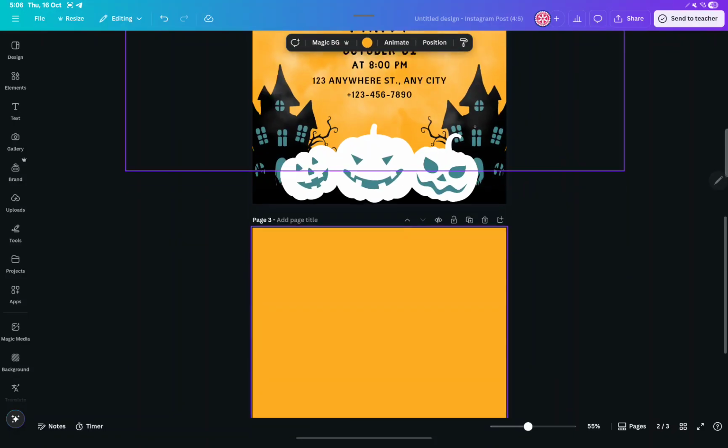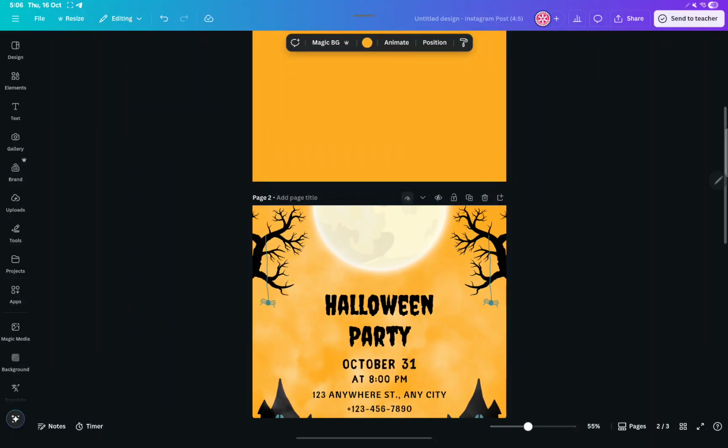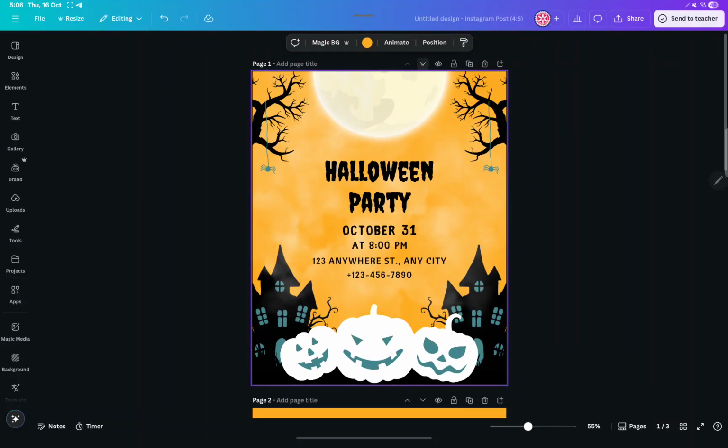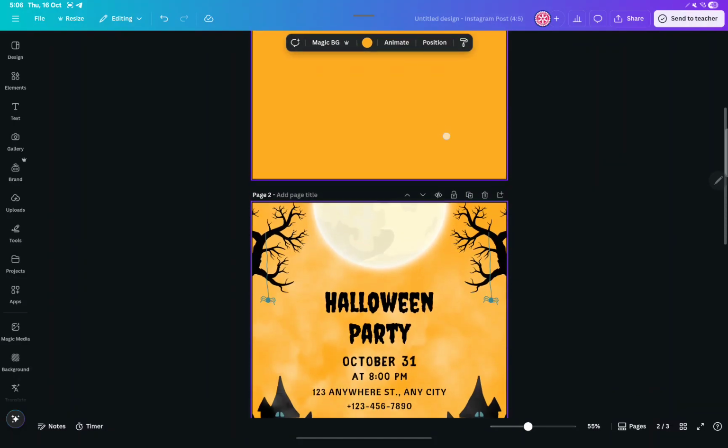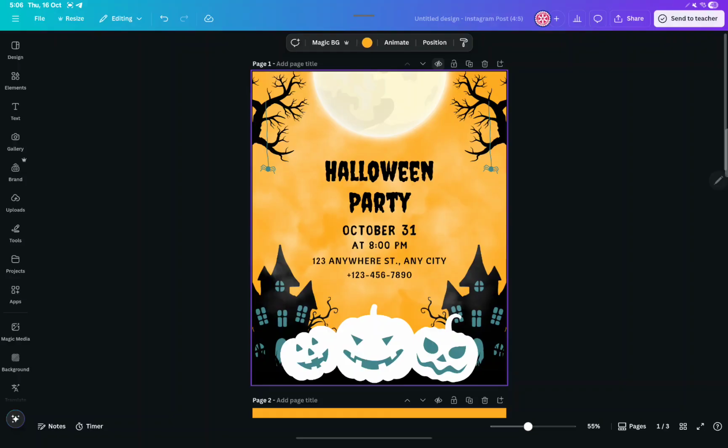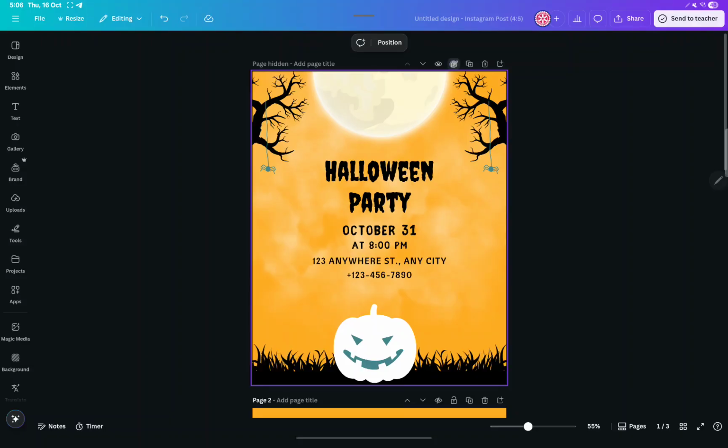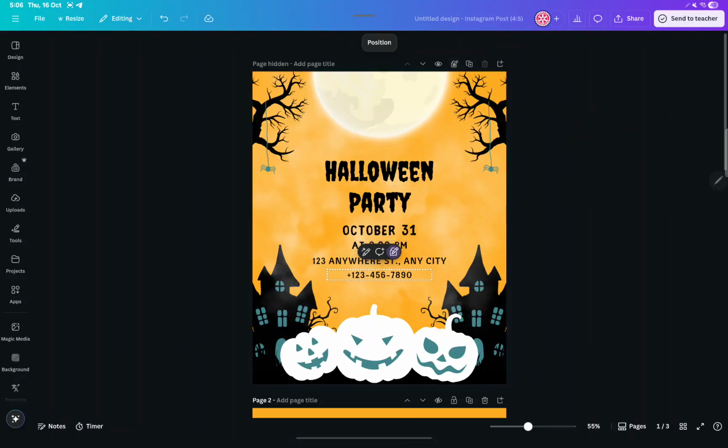Then the second option is, and there you can see this arrow mark, right? Using this arrow mark, you can shift your design up, and this one down. Fine. Then the third option is hiding option. When you hide this option, if you are presenting this as a presentation, this page will be hidden. Then the next one is the locking option. If you lock this design, you can't select or move anything. If you want to do so, you should unlock it before that, right?